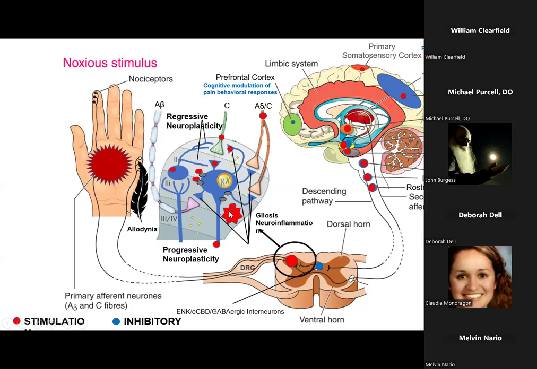And what other things is neurogliosis going to do? The neurogliosis will cause regressive neuroplastic changes in the descending analgesic pathway. So in the pain fibers, the central nociceptive neurons, you will have progressive neuroplastic changes. You will have growth of dendrites, and you will have neurogliosis around those central neurons, right? But those free radicals generated from the inflammation will cause the opposite. They will cause regression, a decrease in dendrites and in the activity of the descending analgesic pathway, and that's not good because you are messing up with the brake, the descending pathway. So you will have regressive neuroplastic change, atrophy, decrease in dendrites, because of the inflammation caused by neurogliosis.